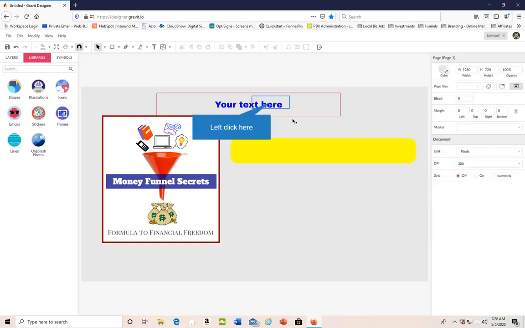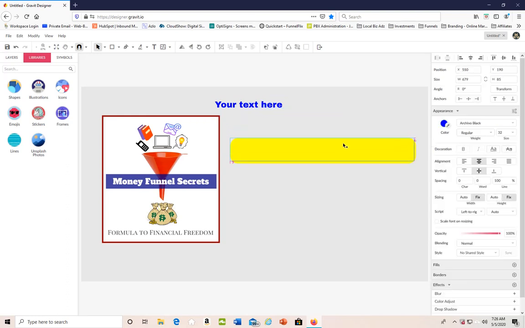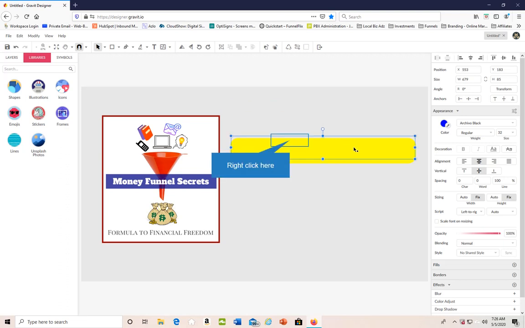Next, I'm going to show you how to drag the text into the shape. Simply left click the text area and drag it over the shape. Now you're probably asking what happened to the text. Well, what happened is because we entered the shape after the text, it basically put it in front of the text. So what I will do next is show you how to bring something forward or move it backwards. That way you don't have to redo or retype text that you've already entered if you did it before you entered a shape.